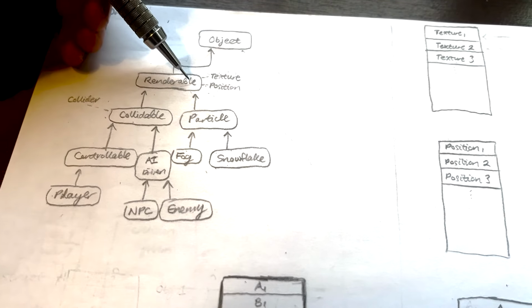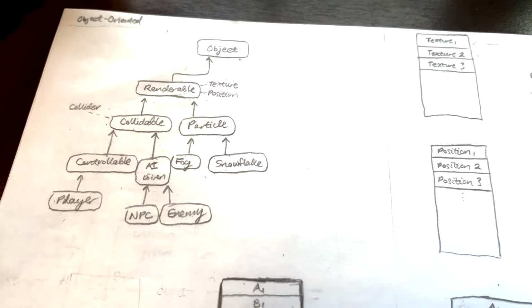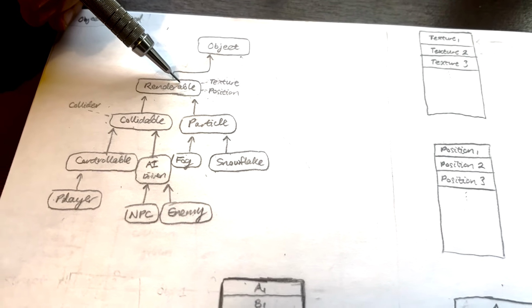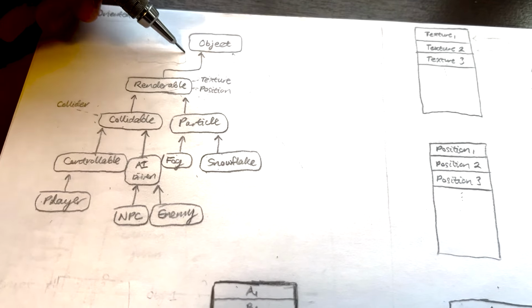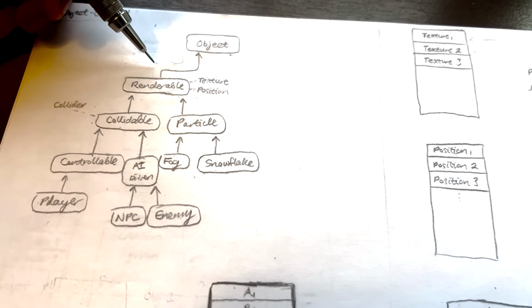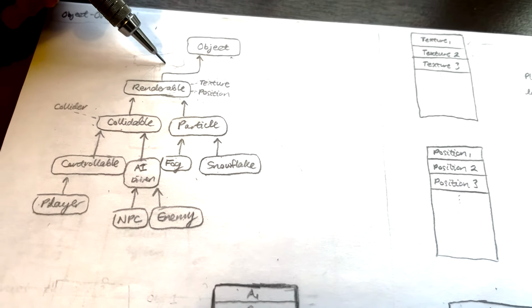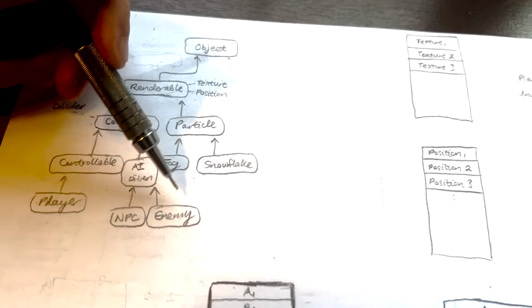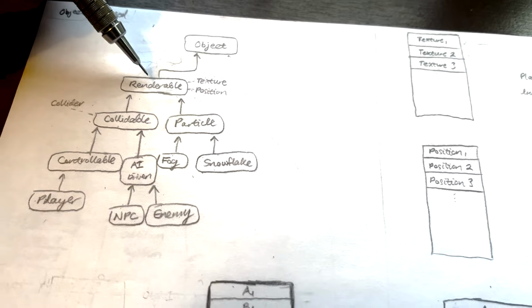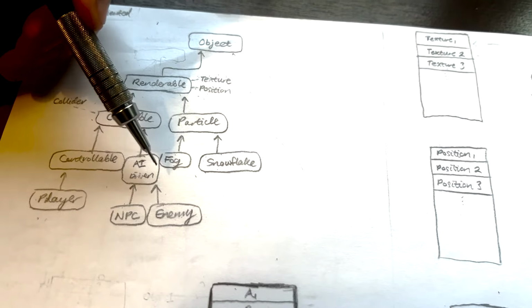We could add it in renderable, but what if the attribute we're adding has nothing to do with renderable? So you're like, okay, let's add it here, right? And then have renderable inherit from it so that player and fog get this new attribute. But then everybody would get this attribute, right? And then NPC, enemy, and snowflake would all get this new attribute that you are adding in, when you only intended for player and fog to have it.